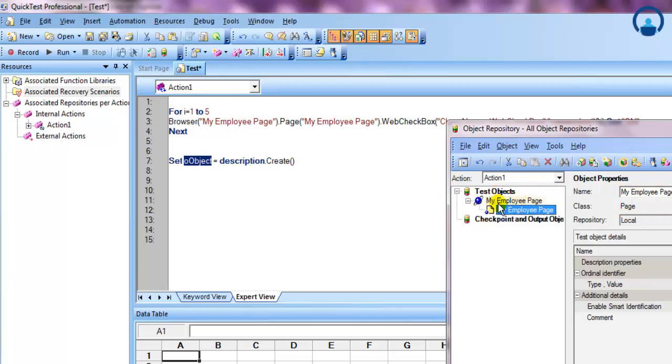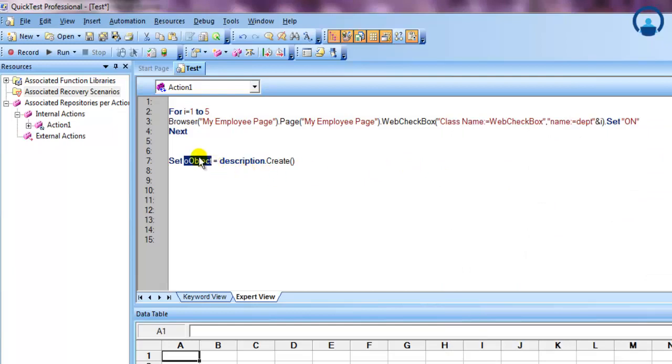So these are the different objects present in the object repository. In the same way we can also define new objects in the code by using this syntax: set object name equal to description.create. So this object will have the properties of the web checkbox. I can give any name to this.